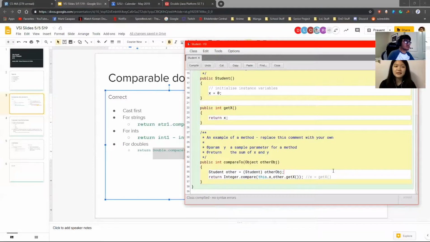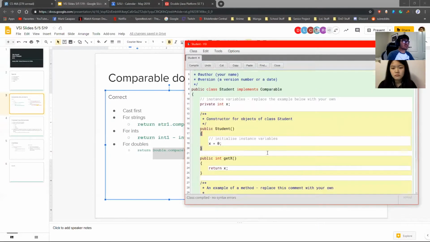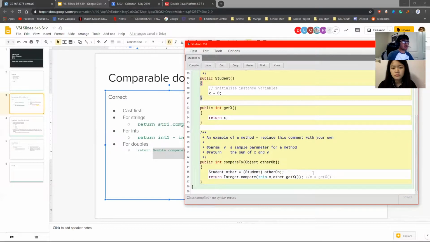Feel free to add anything you are missing. I think you covered it. It's just you said a lot, so if you wanted to sum it all up in one sentence, other dot x just means, when you're comparing yourself, there's you and then there's the other person. The other person is what you cast right here. Other is right here. So that means the other student's x, and this means my x, and I'm also a student. So it's my x versus the other student's x.